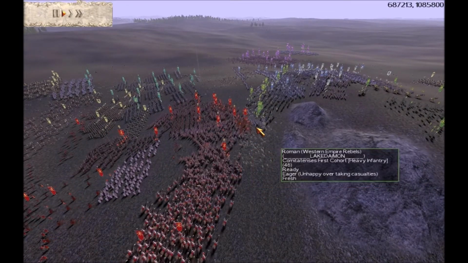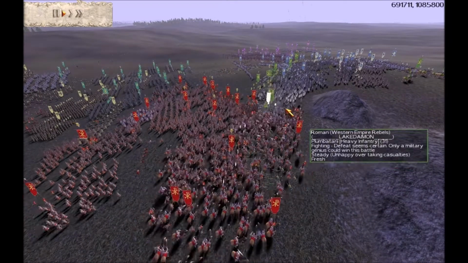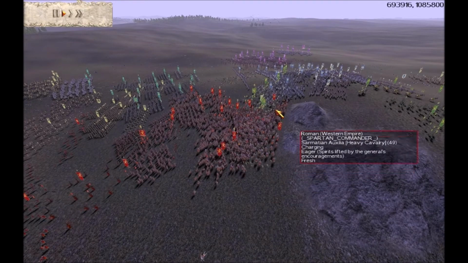Right, you can see here, I'm moving over a little bit. Can you see it? I'm charging my cavalry in there, and bang! I smash into the flank of that weakened enemy Roman unit there.